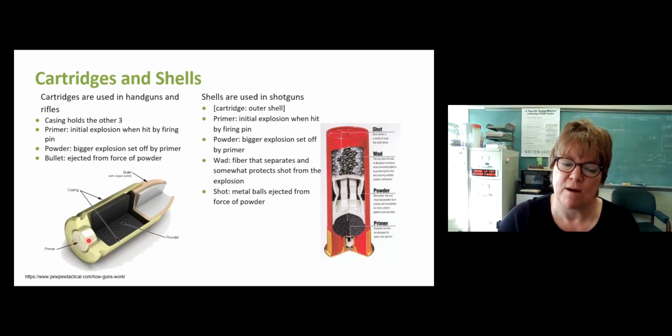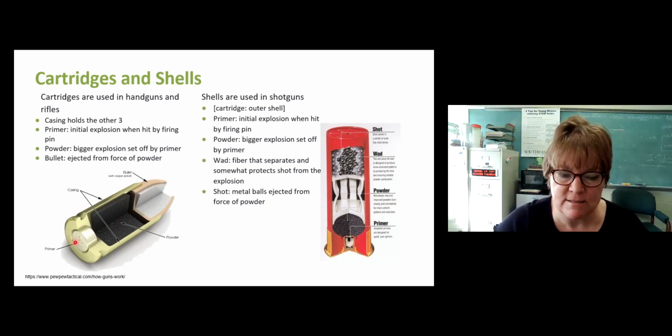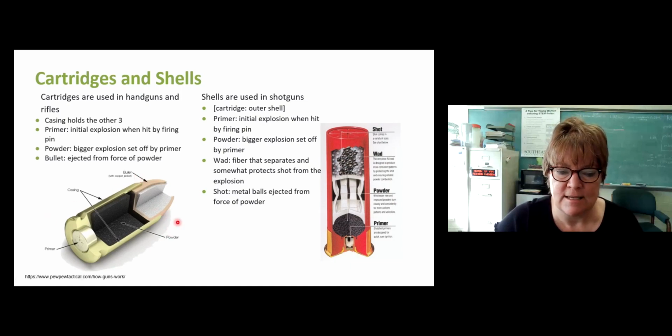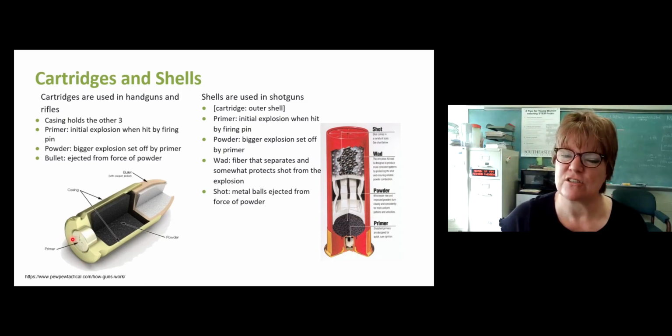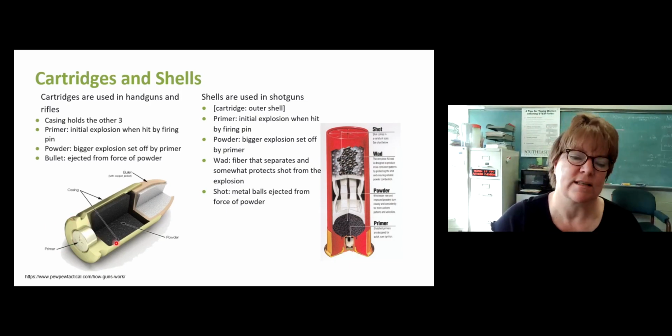And that will be set off by the firing pin. And then the powder in here is going to be basically the source of fuel for the bigger explosion. The primer explosion sets off the powder, which is the bigger explosion, which then ejects this bullet. So we have a bullet encased in a casing, and you have a primer at the end of it. And then there are a lot of variations to this, what kind and specific size and how much stuff, and whether we have wadding in here. Sometimes some of them have wadding in there, some do not.